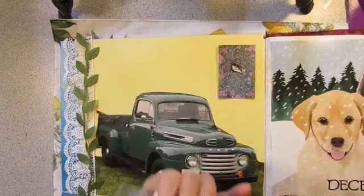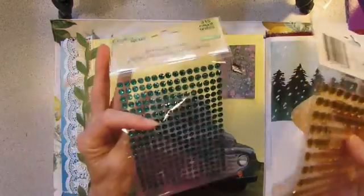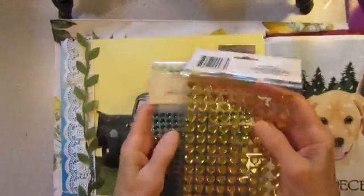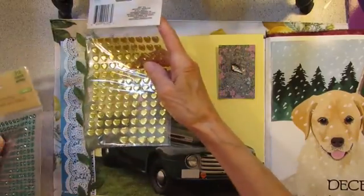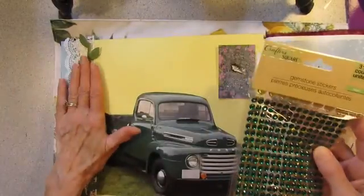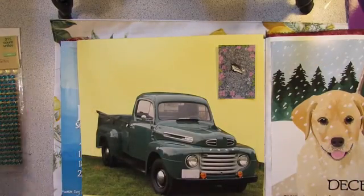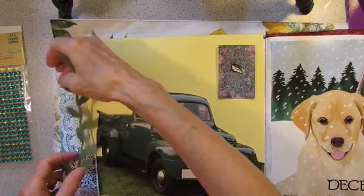And I was thinking that I should put a little bit of bling. So I get out these wonderful yellow and green Dollar Tree bling packages. I think this one was from Wanda. And I'm going to put some yellow hearts and some green bling along the edge of the page once I get my border on. And I was thinking maybe I would put some flowers in the truck.